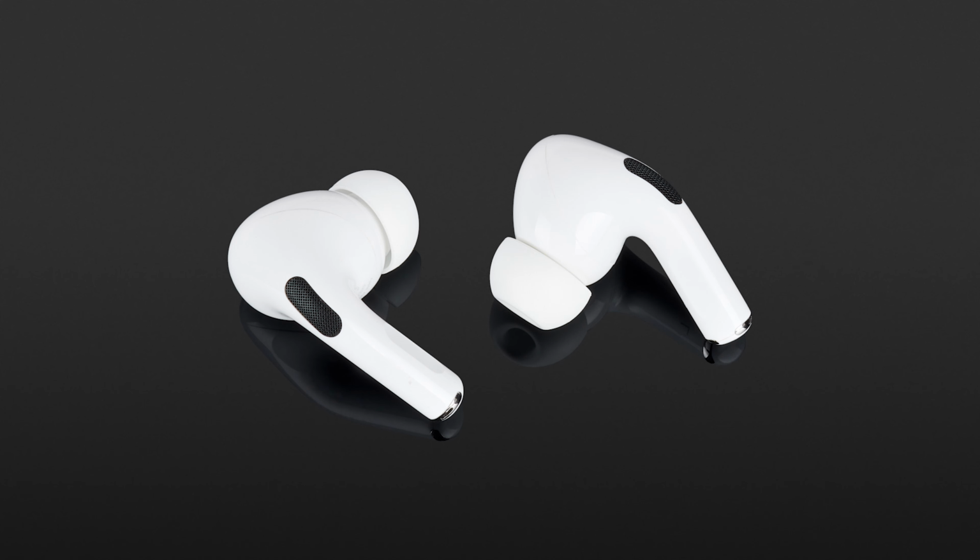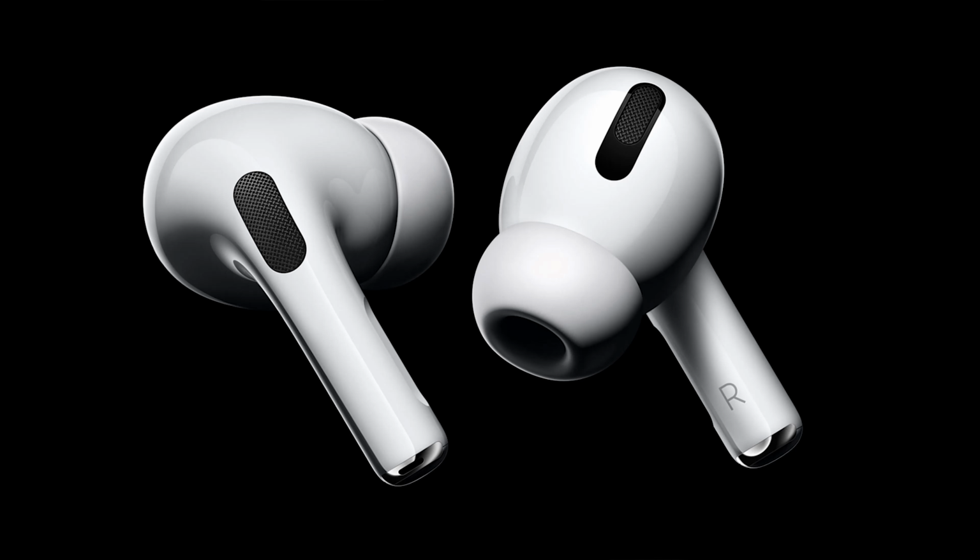The stems on each earpiece have force touch sensors which are used to control playback and call handling. A second customizable function can be set to either invoke Siri or cycle through active noise cancellation and sound transparency functions. You can set which side controls what function through the Bluetooth settings on an iOS device. It's possible to have either noise control or Siri on both sides, or different functions on the left and right.